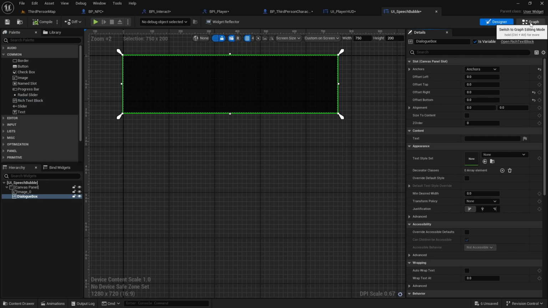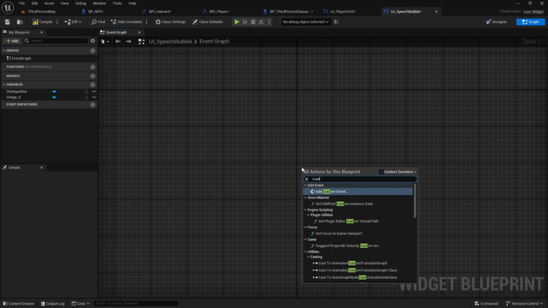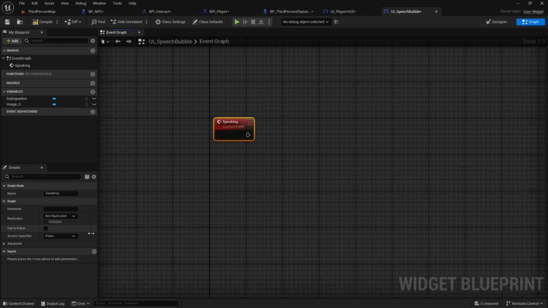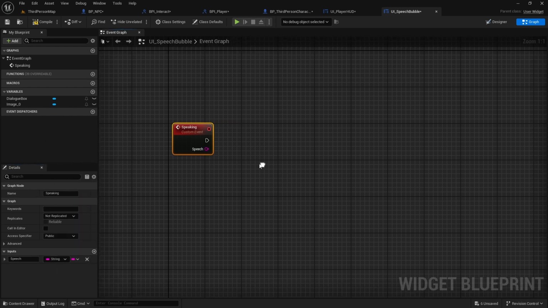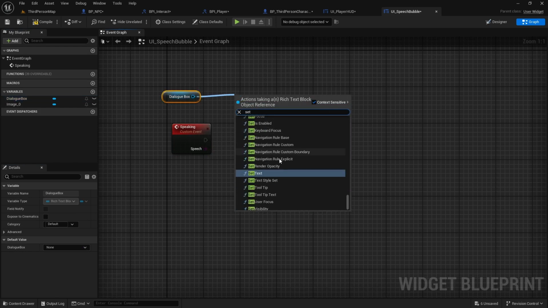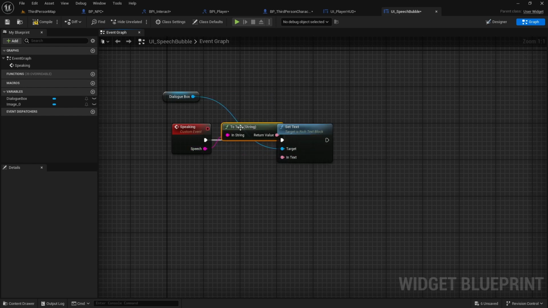But first, before we get onto that part, let's jump into the graph and set a custom event called speaking that will take in an input of a string that will be our speech. Change it over to a string, grab our dialog box, and we will set the text to that right there.